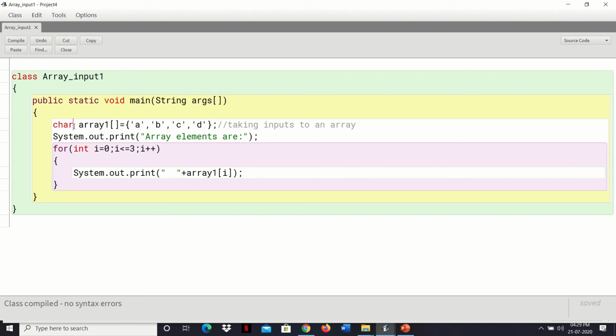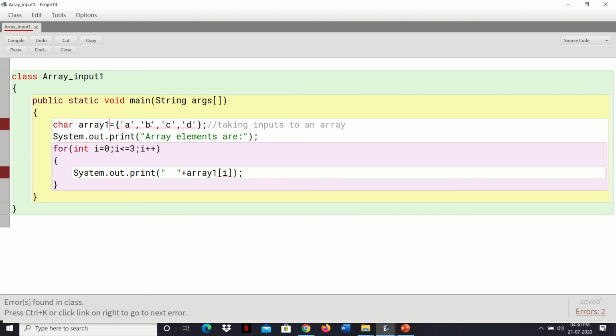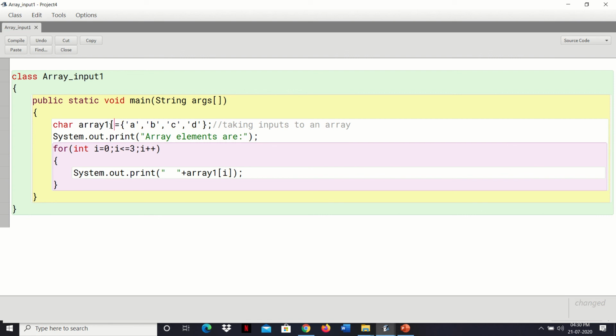So write a code from the beginning, from scratch, and debug it on your own. See, there was some error because I forgot to give this symbol over here. As you are using this editor, it will show you what kind of error it is. See, what is the error? Illegal initializer for char, because all these are array types. We cannot declare char type like this. Either we have to declare normally as we declare character type variables, or you have to use array over here. So this symbol is a must, the array symbol. I hope this is clear, students.